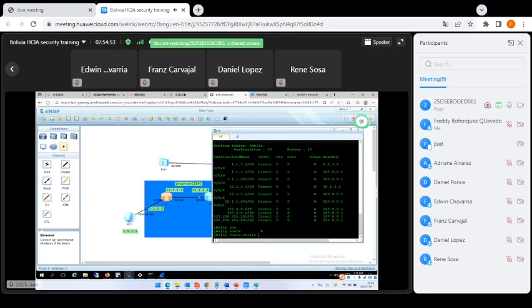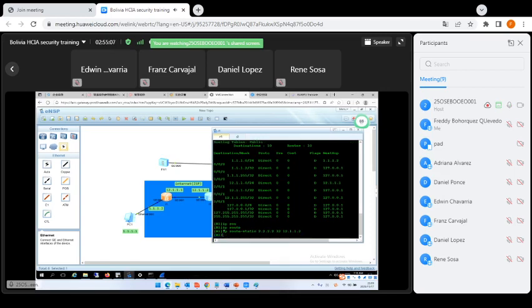IP route-static 2.2.2.2 32, next hop 12.1.1.2. What is the meaning of this command line? It's us telling the router, if you want to go to 2.2.2.2, send the message to 12.1.1.2 first.